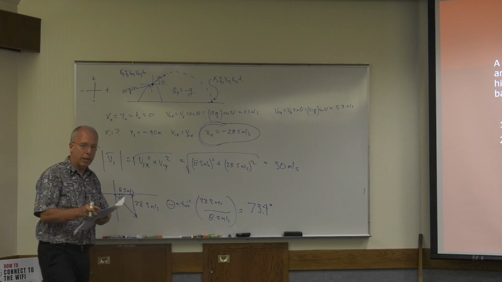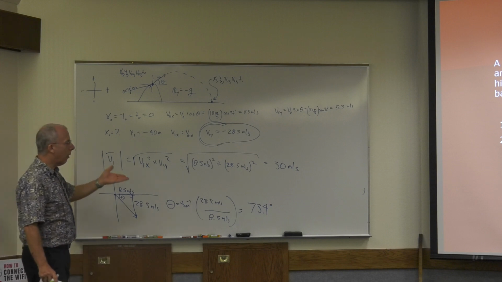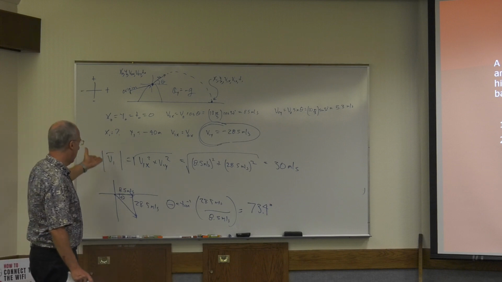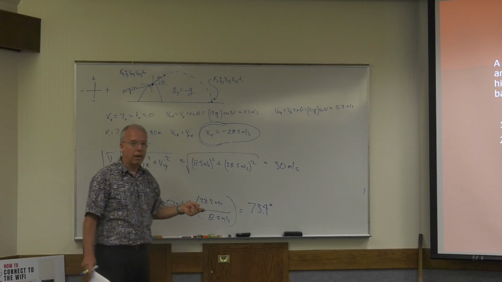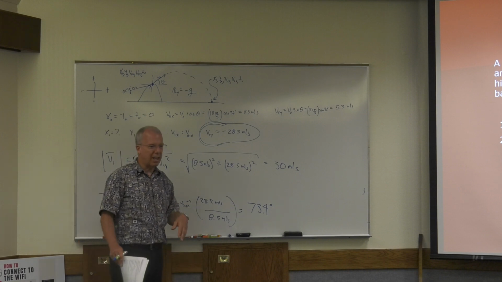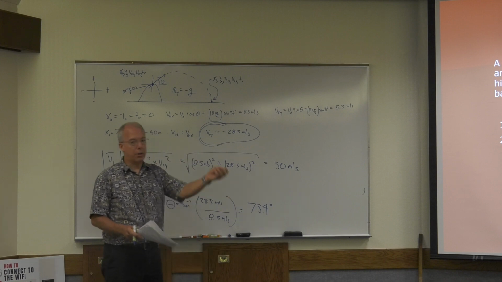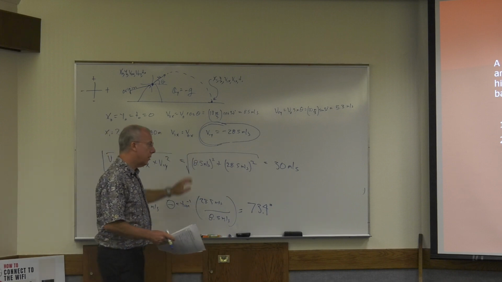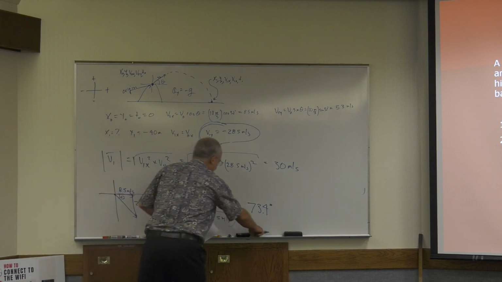Now, I do have to say one thing though. This was a nice one because we wanted to get the velocity, and we were able to get the V1y right away, right? We didn't have to find time first or something else. And again, that's kind of not usual. Usually you have to find something else before you can actually find what you're looking for. So this is a nice, easy one. It's going to get harder. Okay.